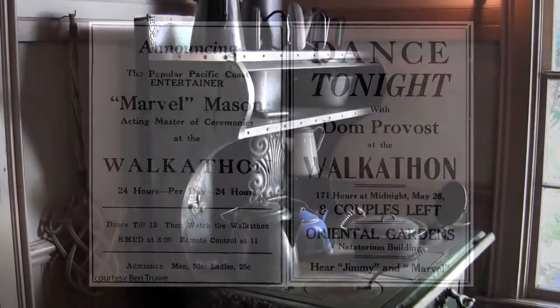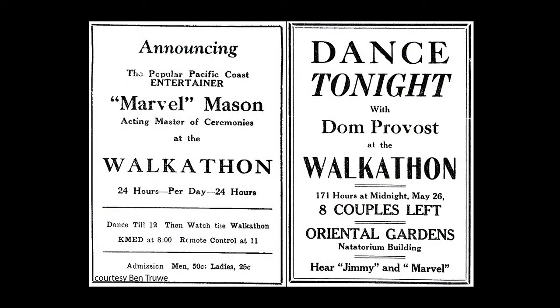My husband Floyd is going to be picking me up in just a little while. We're going to go dancing down at the Natatorium in Medford tonight — we're thinking about entering that dance contest, the walk-a-thon. They'll pay us a dollar an hour for every hour we keep moving on the dance floor, as long as it's at least 300 hours. We used to go dancing here on Saturday nights in Jacksonville at the old Odd Fellows Hall — that's where Floyd and I first met. But lately the dances have been getting rowdy, too many young men getting liquored up. A group went to the city council to put a curb on sin, but instead of adding more police, the city council shut the dances down. Nobody's been real happy about it since then.